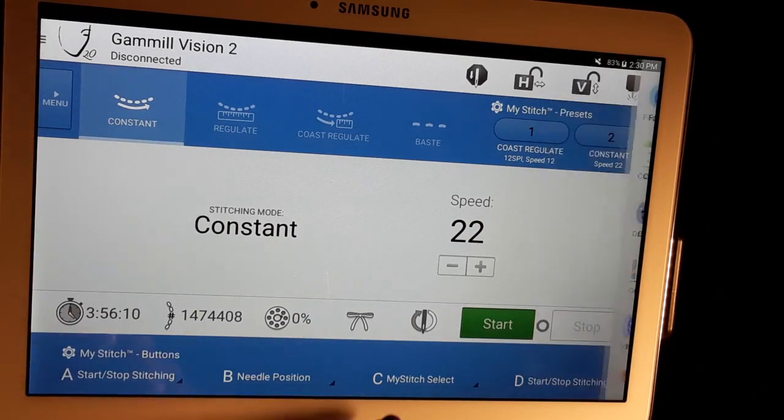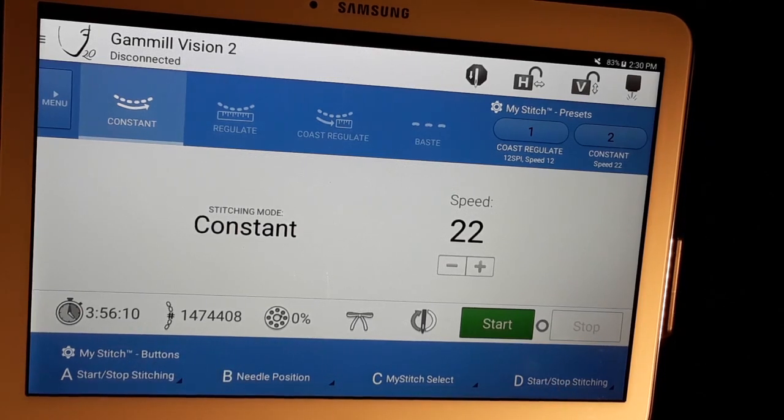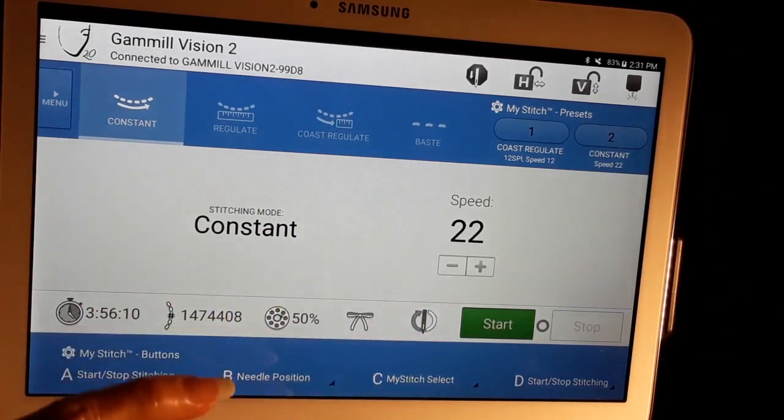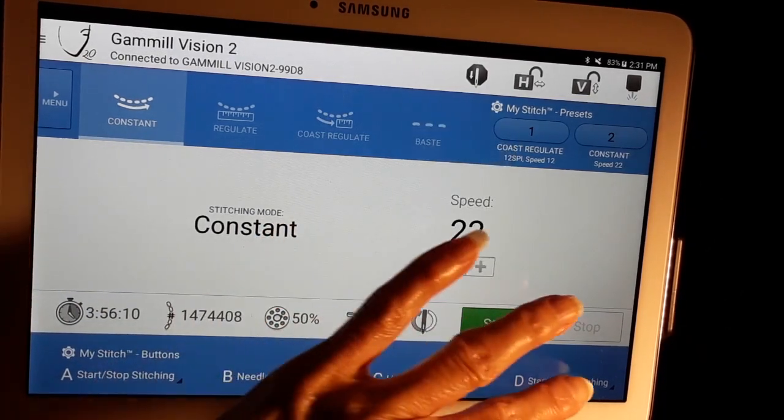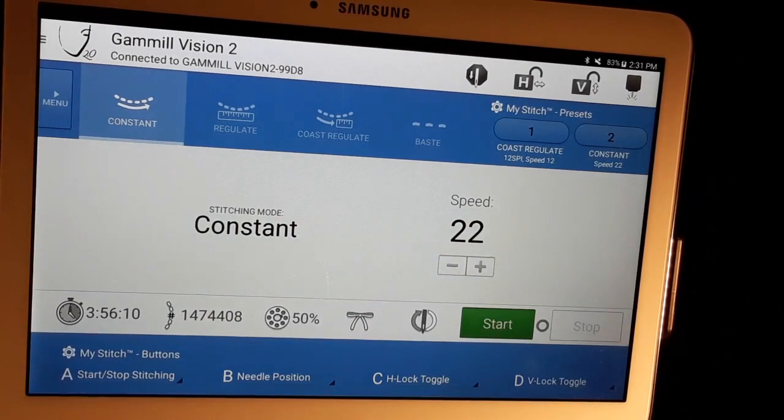You could see my stitch select did save, but my H over here on button D did not save. So I don't know why it's not saving. So it's connected. I'll turn it back to H and V.